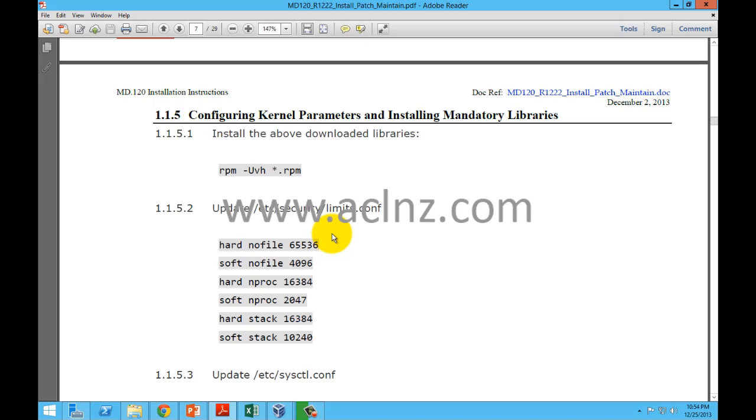Plus, you can also override the default values which come with the default installation of Oracle Linux. So simply go ahead and update these values in the limits.conf file, just as I have indicated over here.